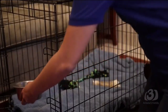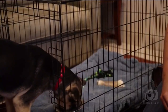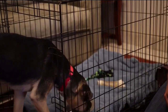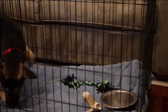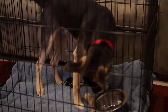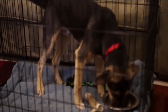After introducing your dog to the crate, begin feeding his regular meals inside or near the crate. Each time you feed him, place a food dish a little bit further back in the crate. Once your dog will eat his entire meal comfortably in the crate, you can close the door while he's eating. The first time you close the door, open it as soon as he finishes his meal. With each feeding, leave the door closed a few minutes longer.